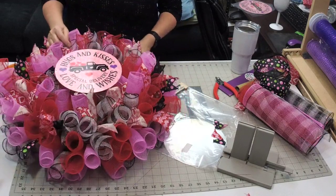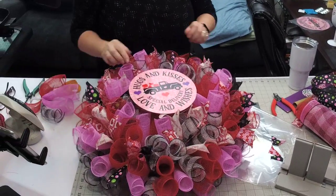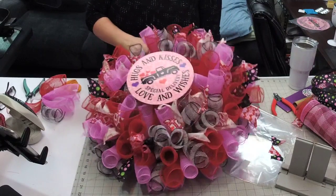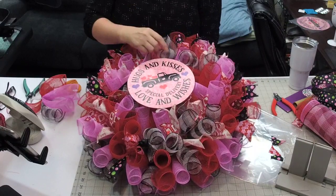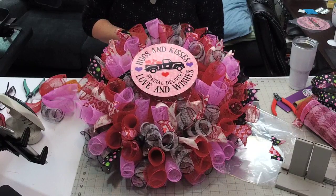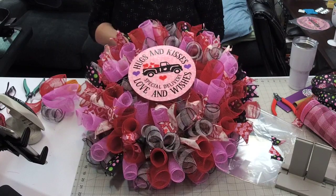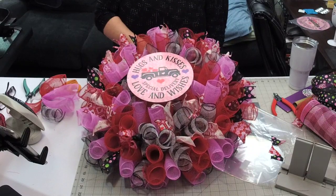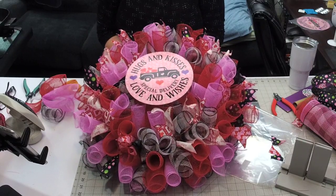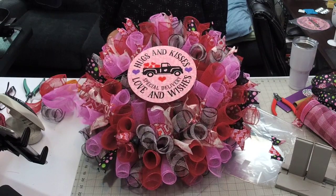Alright, so I'm just going to put it right here in the center. So what I'll do is I'll take my wire and I will go in between my little rolls. I'm going to go down to the frame. I'm going to put one on one side, one on the other side. So I'm just putting one in between row 1 and 2 and one in between row 3 and 4. And I will tie it. I'm going to tie it tight, but I am not going to tie it so that it squashes.